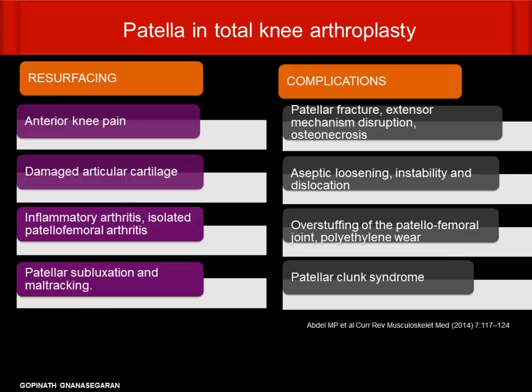The reason they do resurfacing is that if they don't do it, 20 to 30% of the patients will come back again with anterior knee pain. But the problem is, once you do resurfacing, the complications are that the patient can have patellar fracture, because you have shaved off a little bit and it becomes quite thin, and you can have osteonecrosis, extensor mechanism problems, and aseptic loosening. Also, because you have shaved it, you have to give some support in between the patella and the knee joint, and therefore they stuff it with polythene, and the wear itself can cause problems later on. And there is also what is called Patellar clunk syndrome, because there is a looseness between the patella and the prosthesis, that could give problems to the patient.